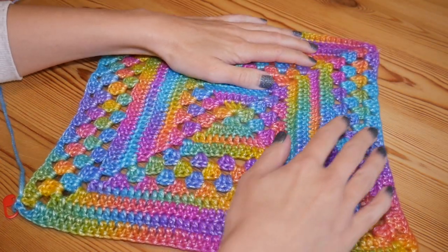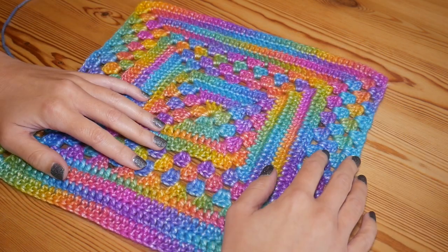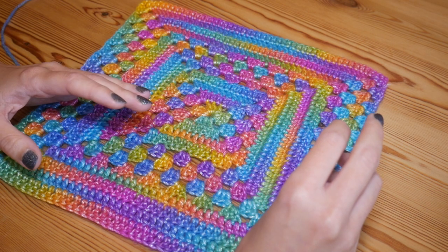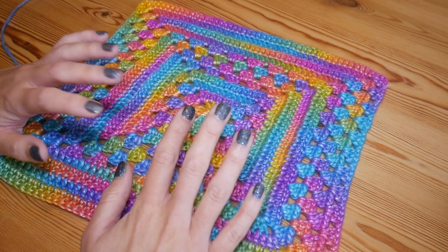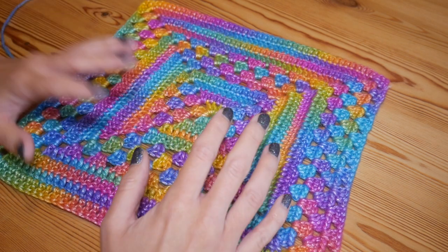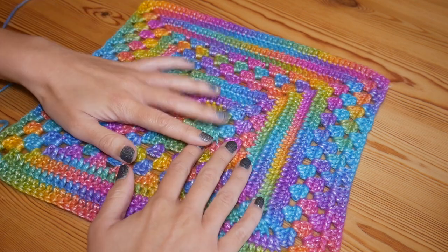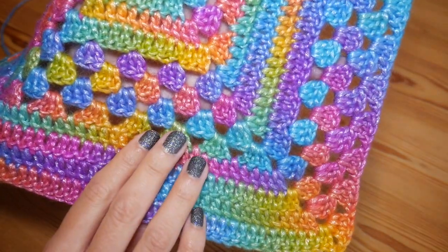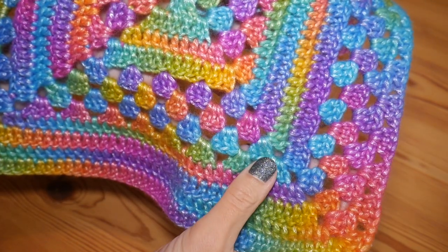It's been really nice to work with. I wasn't sure what it was going to be like because of the fluffy aspect — I thought I would use a four millimeter hook rather than the recommended five millimeter. But I have gone with the five millimeter because it does need it — I tried the four and it was just a little too catchy and a little bit too stiff. Working with the five millimeter has been absolutely perfect. I'm just going to do a close-up here so you can see the yarn in the pattern — it looks really really nice.